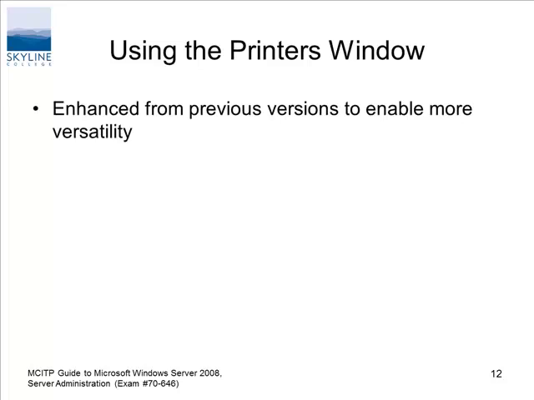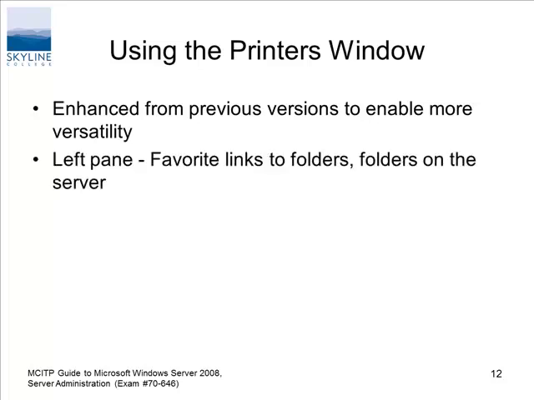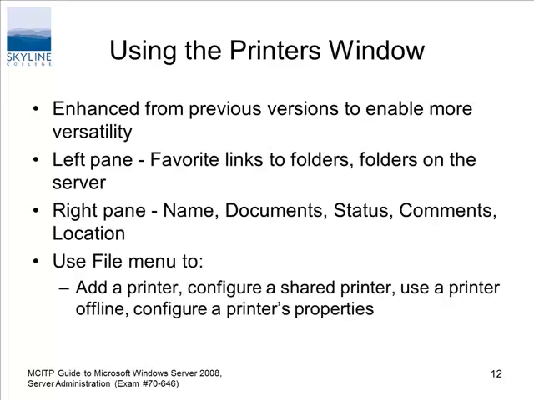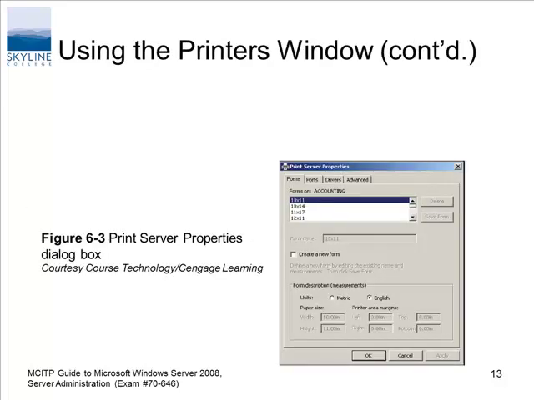The printer's window is enhanced from the previous versions for versatility, and we looked at that window in Windows 7. The window's going to look very similar in Server 2008 as it did in Windows 7. There's lots of things that are similar. The file menu, what goes on here, the forms, and this is when we get into print server properties, the server itself. The way you change the server properties, and the server properties are the ones that are going to apply to all of the devices, is when you're in the manager, don't have any print device selected. Then you'll be managing the print server.